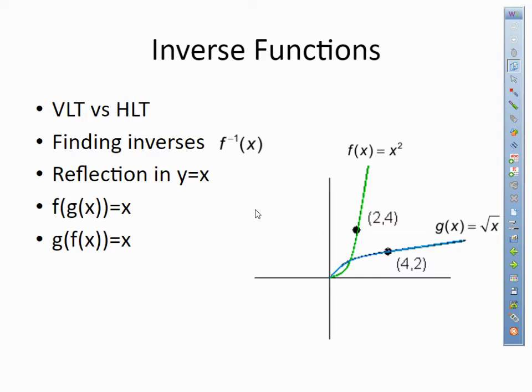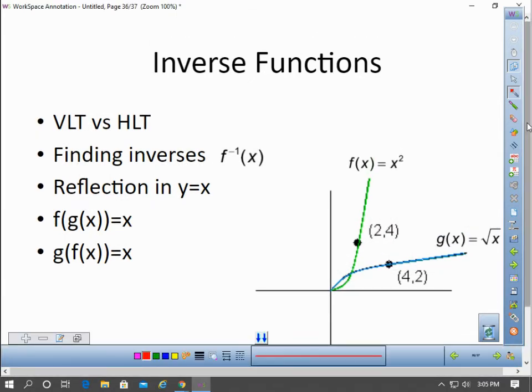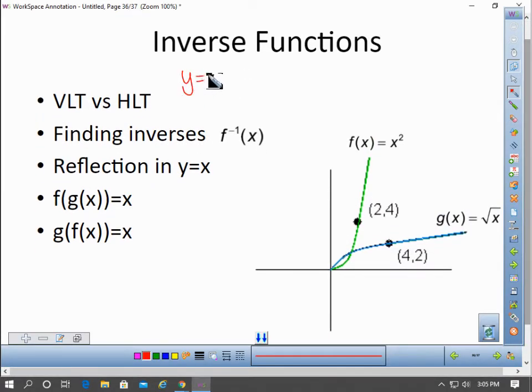All right, so these things over here are things we should know about an inverse function. Okay, so let's review a little bit. The vertical line test versus the horizontal line test. Okay, those determine if we have a function. So if you have a function, let's just say I have the function y equals x squared. Then I know the picture looks like this for y equals x squared.